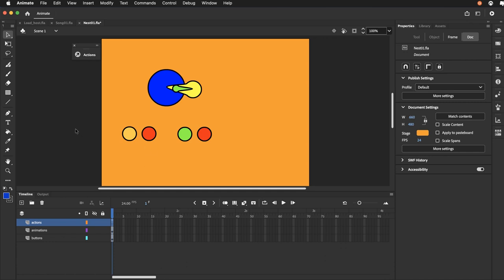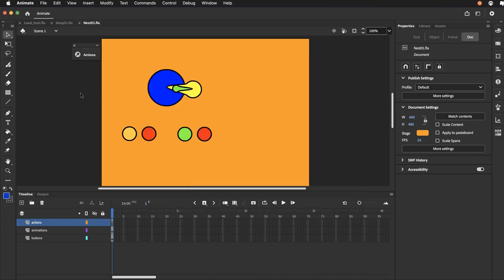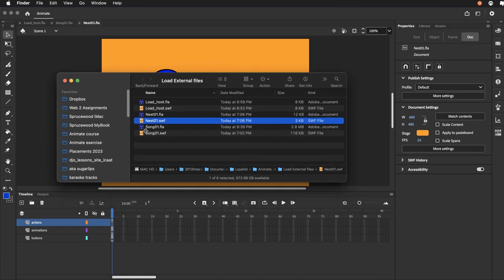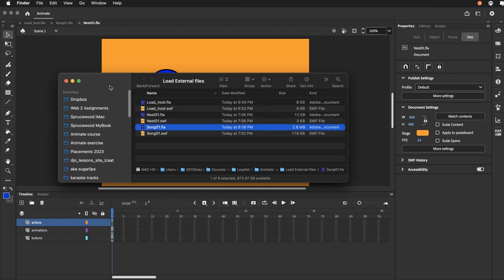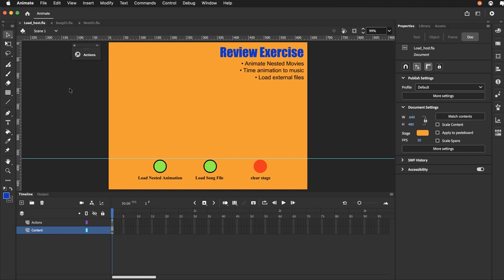And to save the file, well, I'm going to save it here. To save an external file at the .swf, I'm going to do a test movie. And you don't have to run it, you just have to generate it by going test movie. And again, if I go out to the desktop here, here is the folder, and you should put it all in one folder like a project folder. And I just created these by doing test movie. Okay, so you're going to have 3 movies altogether for this particular exercise. And that's our review exercise for this week.